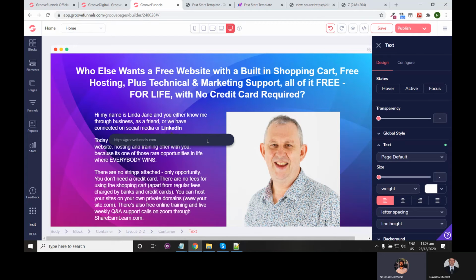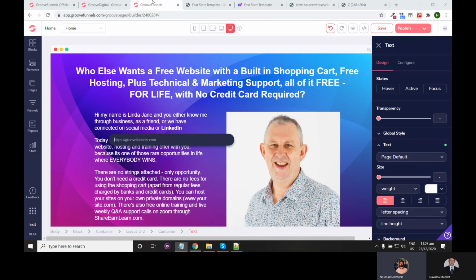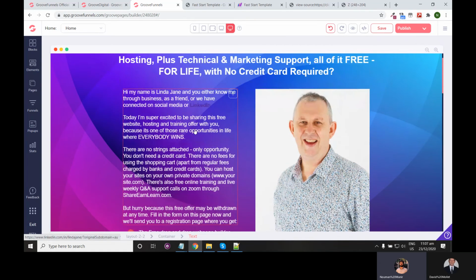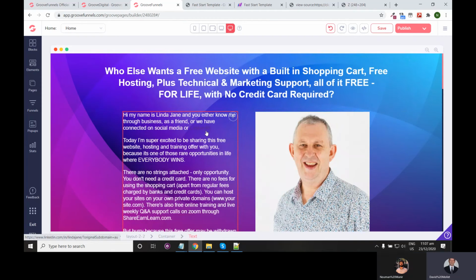You click this, you find your URL that you want to paste, the link you want people to go to, and you hit enter. Simple as that. And after you have done it, just hit cross here. Okay, so that's it, that's done. Our LinkedIn is done. And one more thing: if you don't have a LinkedIn profile, I would suggest that you just delete all LinkedIn in the text there and just put a full stop after social media.